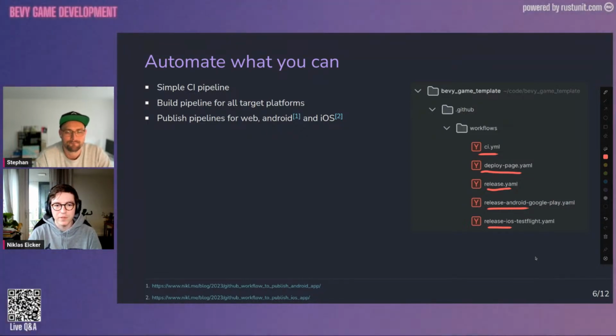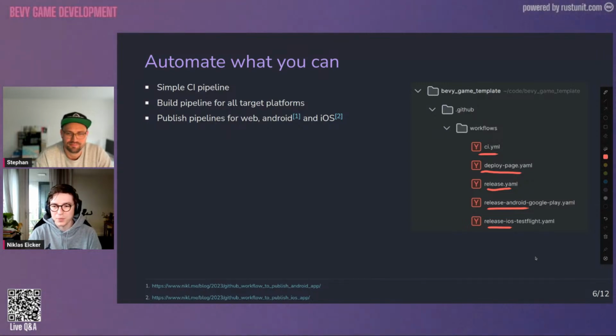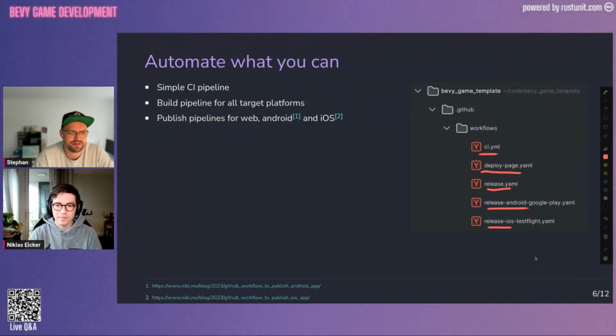So in the case of Bevy game template, this is something I kind of regularly do. If you go to the GitHub repository, there is a link also to the GitHub pages of the repository, and there's a deployed version of the template game. Nice, that's cool. But that's probably something you have to configure yourself in your fork of it then, right?